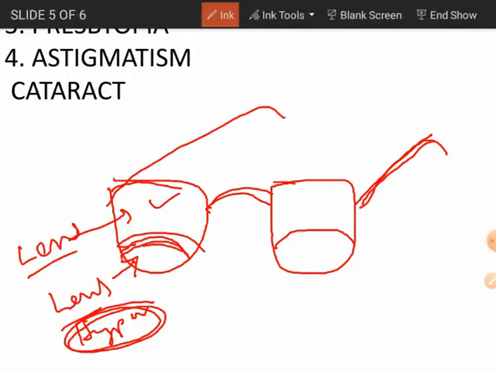Am I right? So the lower part that is going to be used in the case of presbyopia, the remedy is the bifocal lens. The lower part is a convex lens, and the upper part is a concave lens. Got it? So in that bifocal lens, we use both concave as well as convex. The lower part is convex and the upper part will be concave. This will be convex, got it? But the upper part of the lens, these two will be concave.